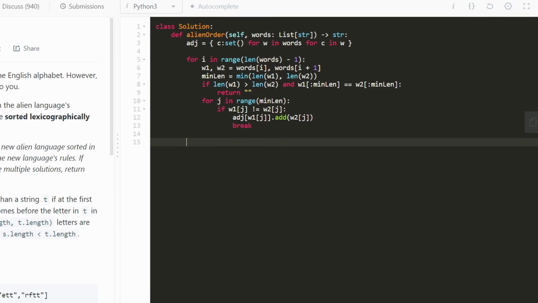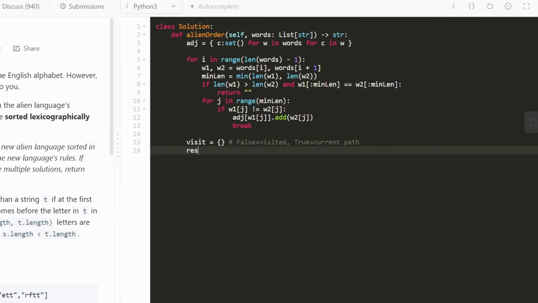So once we do this, we can actually start doing our DFS. And remember, for our DFS, we're going to be making sure to keep track of visited nodes. So we're going to use a hash map or dictionary. And for each node or each character, we're going to be mapping it to two values. False basically means that the character has been visited. True means visited and it's in the current path, right? So clearly, if it's in the current path, that means it's been visited, right? So saying it's visited is basically redundant, but true indicates that it's in the current path. If it's not added to the visit dictionary at all, that means it hasn't been visited at all.